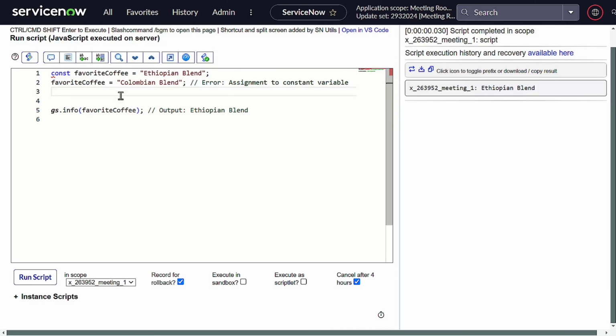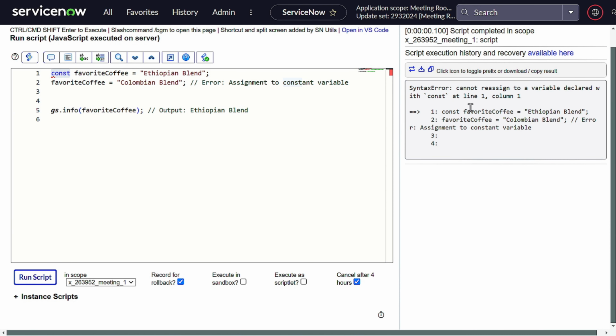Now someone is trying to override that particular value with Colombian blend. They are trying to superimpose their thoughts on my mind, but as I've defined const, it will not work. So it will give some error. Let's see what it gives. Error: cannot reassign to variable declared with const. Perfect, right? So this is how it helps.